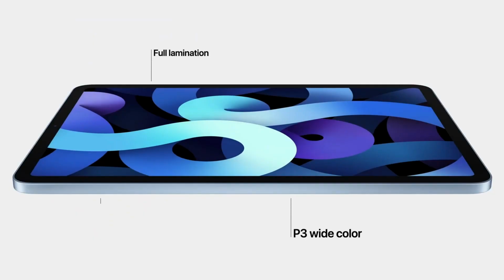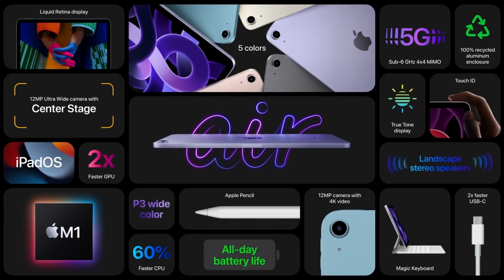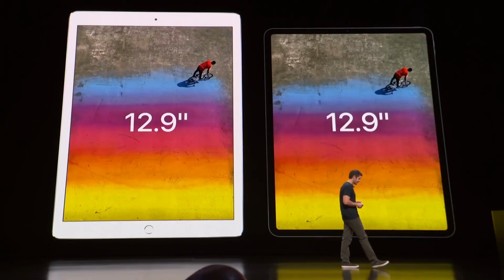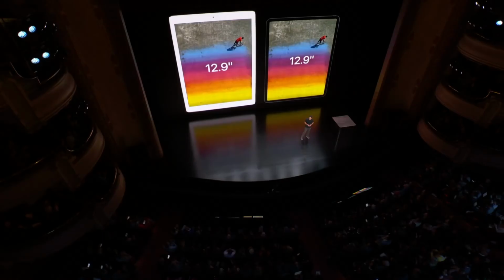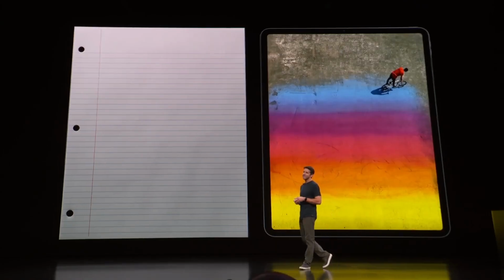So speaking of all these, my recommendation for most of the people out there will be the iPad Air 5 64GB variant. It is 18,000 less than the Pro model. Oh, and one more thing. If you want to buy the biggest display of all the iPads, your only option is the Pro model. Only the iPad Pro has a 12.9-inch display size option, and only the 12.9-inch display has mini LED, but it is way costlier.